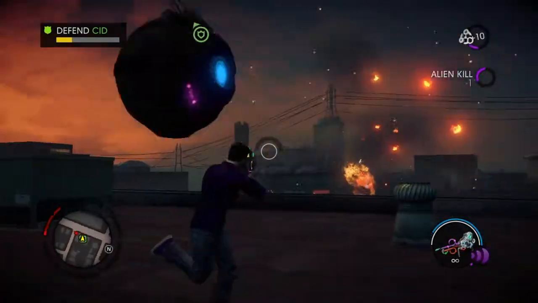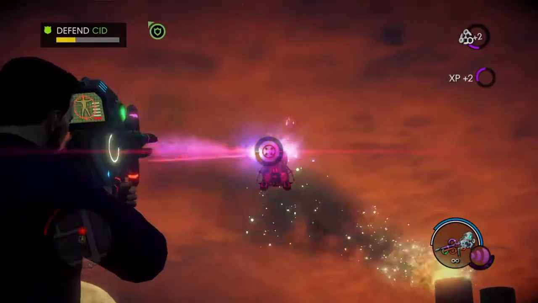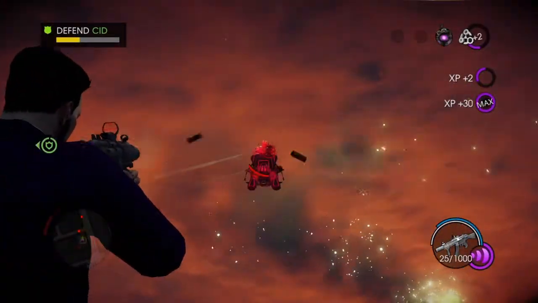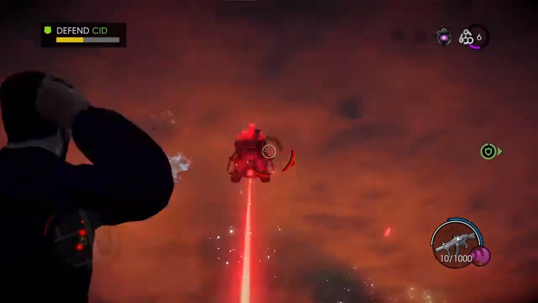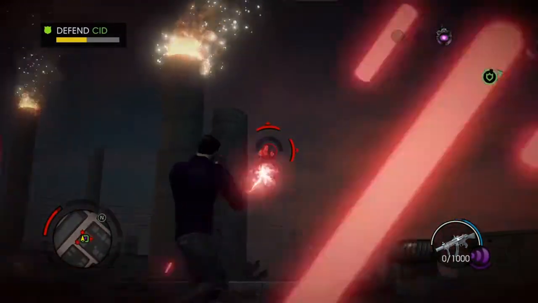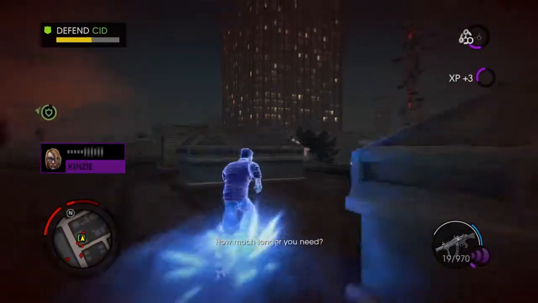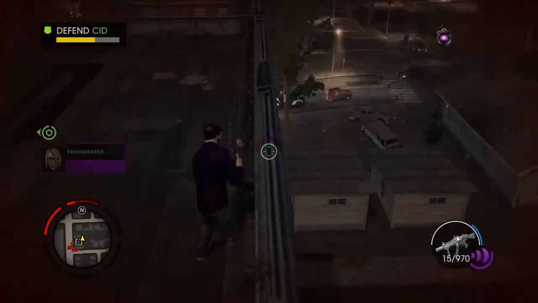Hey, yeah. What are you doing up there? Okay, this gun is awkward as shit to control. We're gonna use this. Just drop you down. Fuck off, man. There we go. How much longer you need? Would you like to take over? I could shoot aliens for a while. Like to see you try.